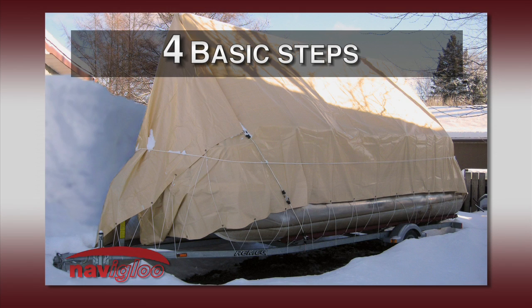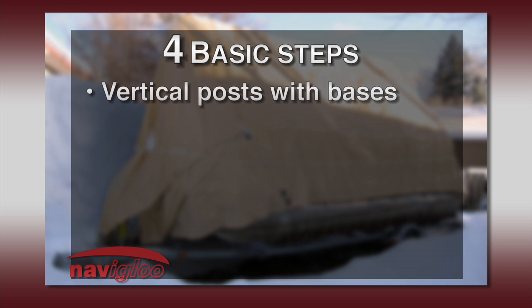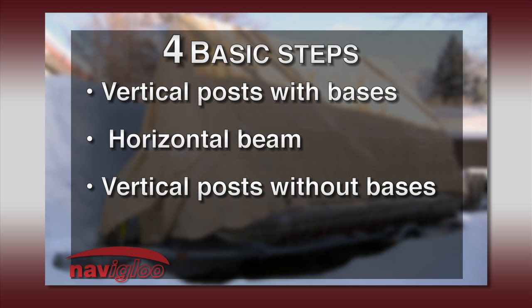Assembly consists of 4 basic steps. Step 1. Installation of vertical posts with bases. Step 2. Installation of horizontal beam. Step 3. Installation of vertical posts without bases. Step 4. Installation of lateral posts.